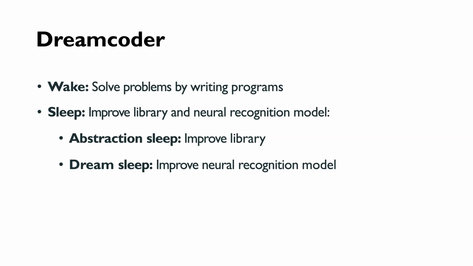And then the process of program synthesis is being driven by a neural net. It's neural guided synthesis. And so that neural recognition model, or the neural guide for the synthesis process, is also being improved. So you can think of this as a cognitive process where you are awake part of the time, solving these programming problems by writing code. And then while you're sleeping, you are improving your background knowledge about the world. And there is the abstraction phase, and there's this dream phase where the neural network is getting better for guiding synthesis.